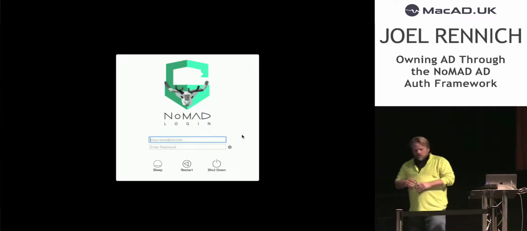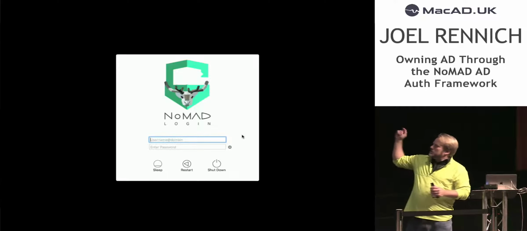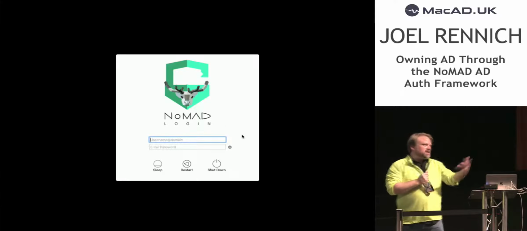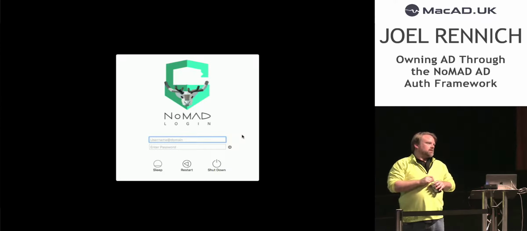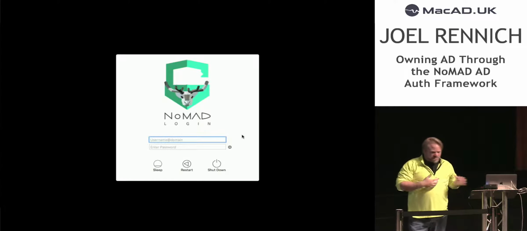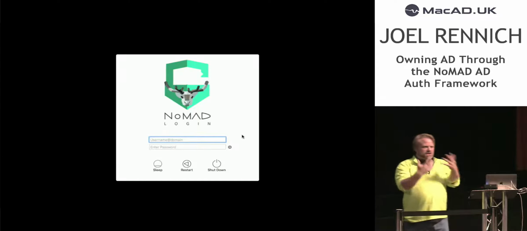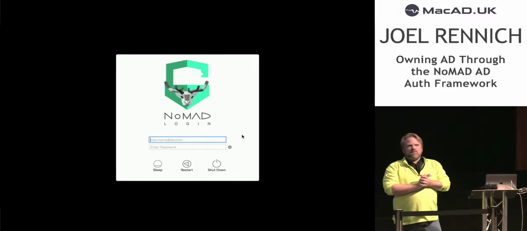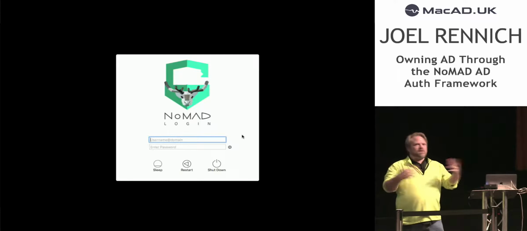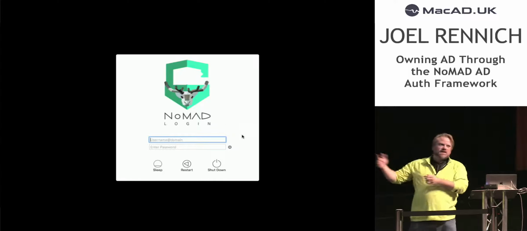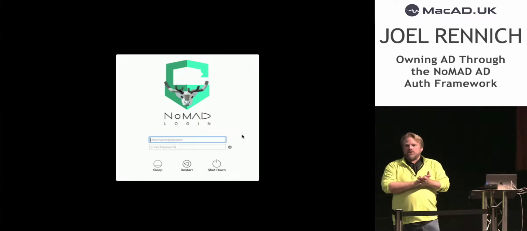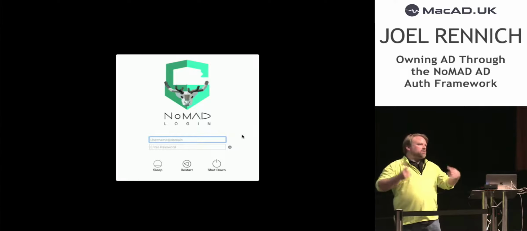Yeah, it didn't work. So our VPN isn't working correctly right now, but if that user was authenticated against AD, it would then have a local account created for them. So just-in-time provisioning. And we're working on a concept of tattooing a machine, that when you get a machine out of the box in DEP, you want to be able to set it up for a user, but you don't know what user that is going to get it. So the first user to get to the machine can authenticate against AD, and a local account will be created for them. After that, it would only be admin users that would be able to do this.